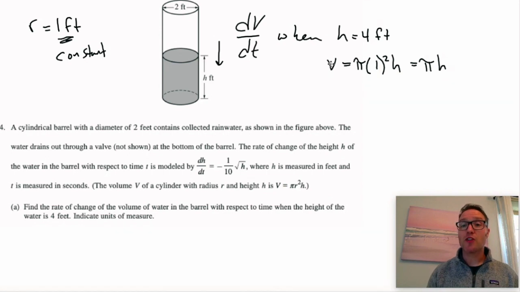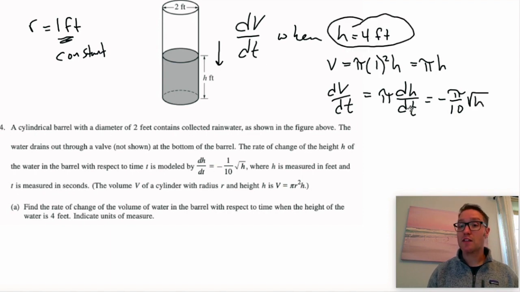All right, so let's differentiate V, and I get dV/dt. What's the derivative of pi? Remember, pi is just a number. Bring that down: pi h. The derivative of h is dH/dt, and dH/dt I happen to know here. So this is really pi times negative 1/10 times radical h. Now that I have the related rates, I can plug in this instant for h. Radical 4 is 2. So I'm going to have negative 2/10, which is negative 1/5. So negative pi over 5 is dV/dt.